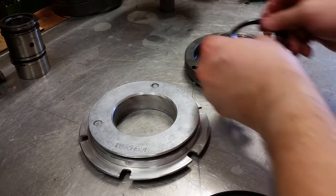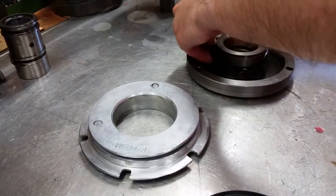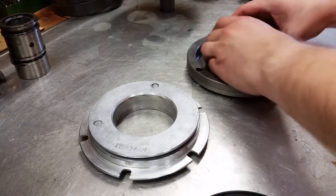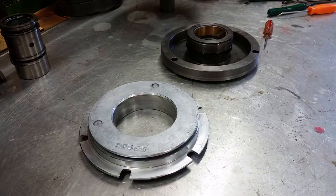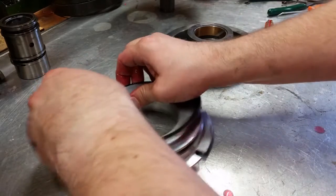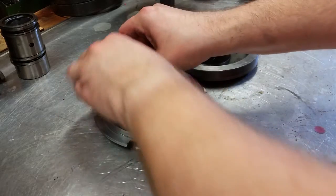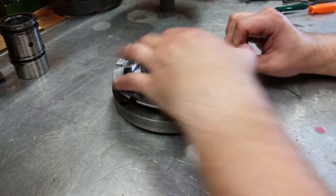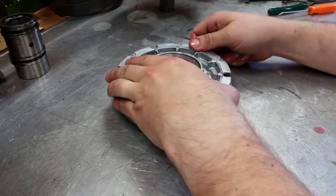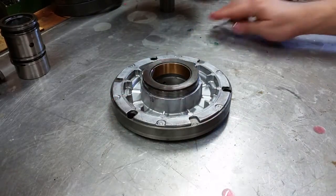All right, next we're going to assemble our rear unit. We're going to start with the seals. They're directional. Make sure that the cup goes down for this part. It's seated, and then this seal faces up. I'm going to put some ATF on it to help it go on. Together with a screwdriver, we can work this down. Of course, you want to line up our holes here. Okay, that part's together.